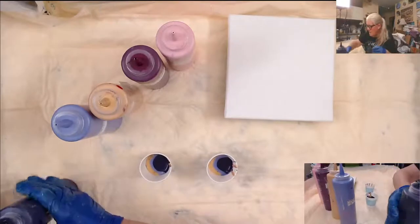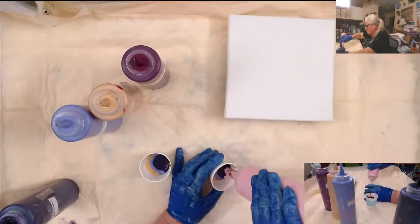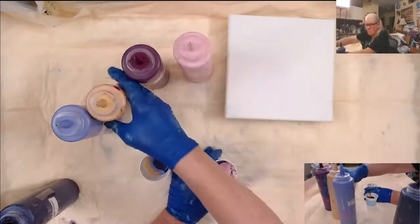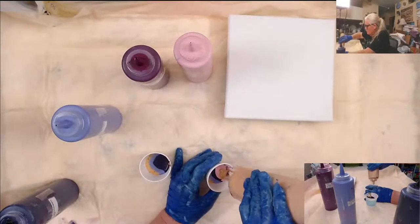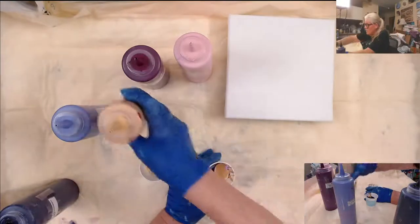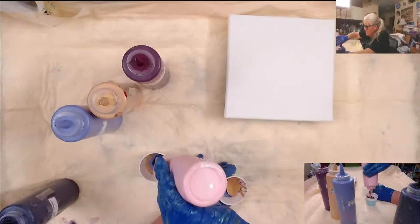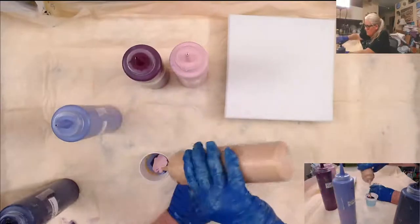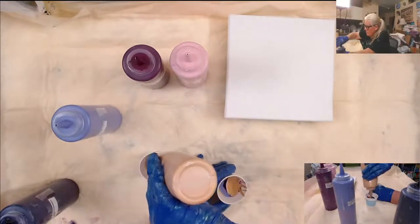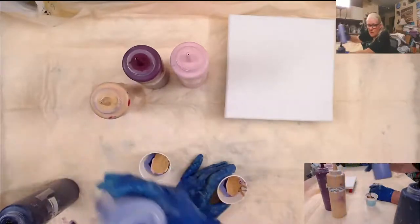Okay, now, I'm gonna put the pink. I'm going to skip the red violet on this one. Oops, I forgot to do it in the other cup. I'm going to do some pink. I'm going to do just the lighter colors right here. And then I'm going to try. Hopefully I got enough pressure in my hand.